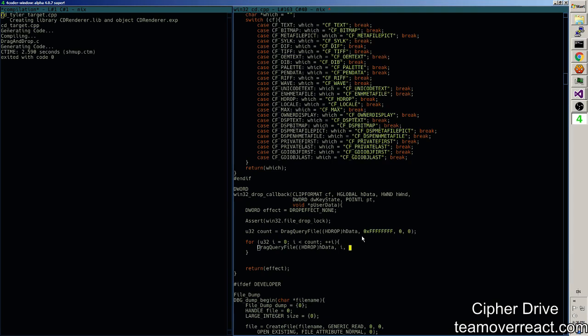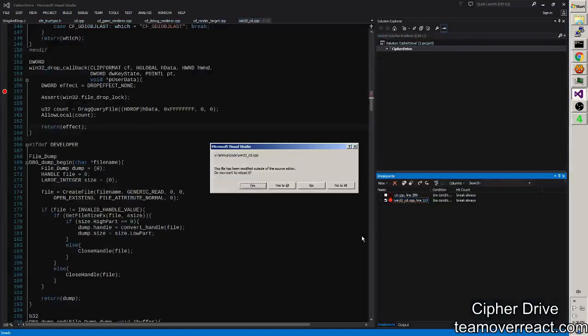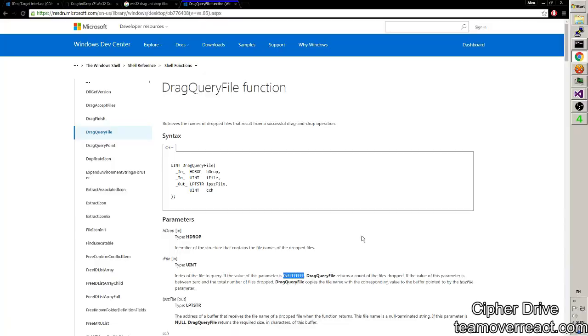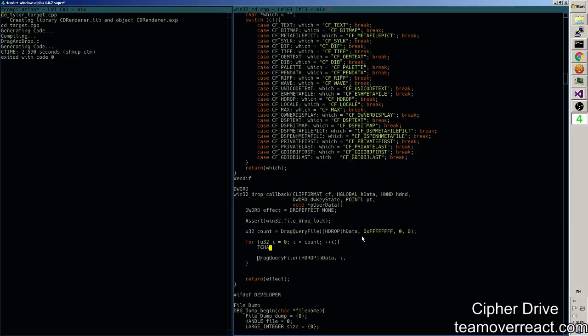Here's the file I want, and I'm going to need to use those other parameters to get stuff out. So I'm using a tchar file path, 1024 for now, file path array count, file path, and then let's output debug string w the file path.